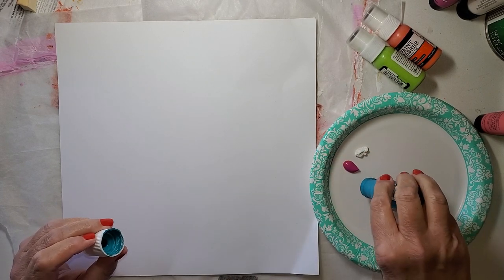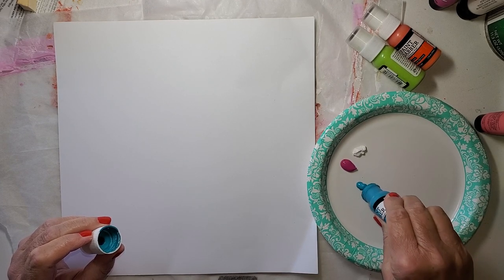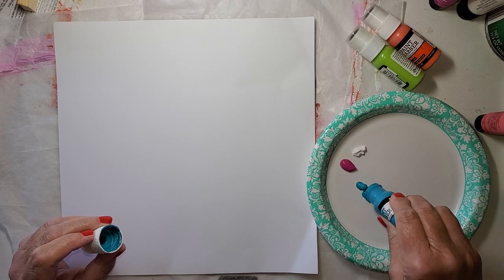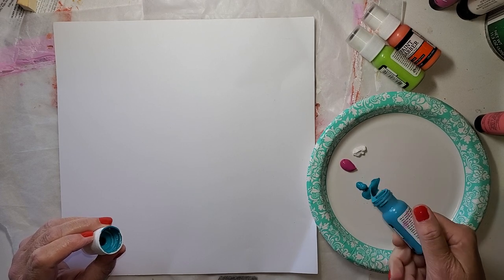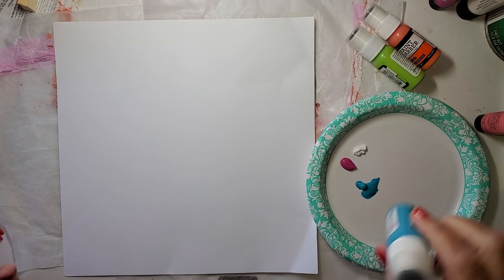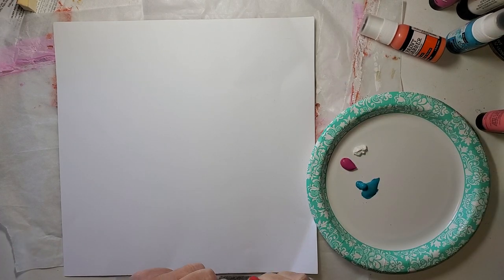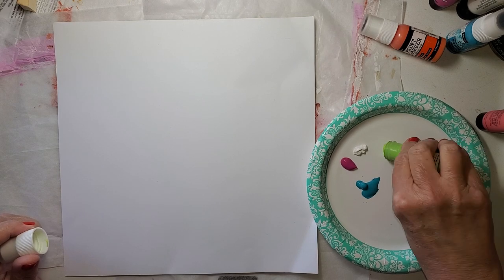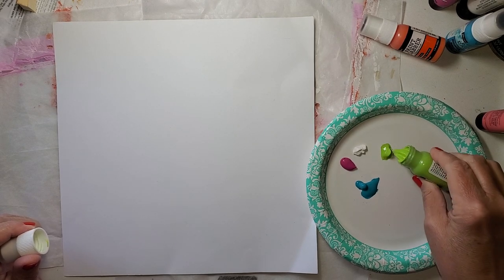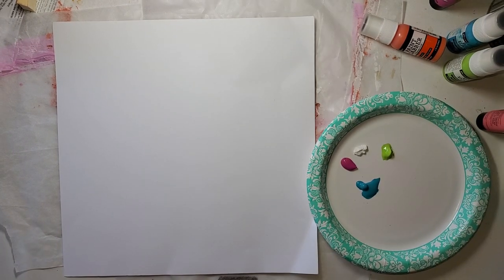These are daubers from Ranger. This blue is almost gone, but there's still some life in it. Not going to give that up. And I'm going to add the green. So these are the three colors that I'm using. And like I said, they're not exact, but I think they'll complement what we've got going on. I'm going to add a little more white over here.